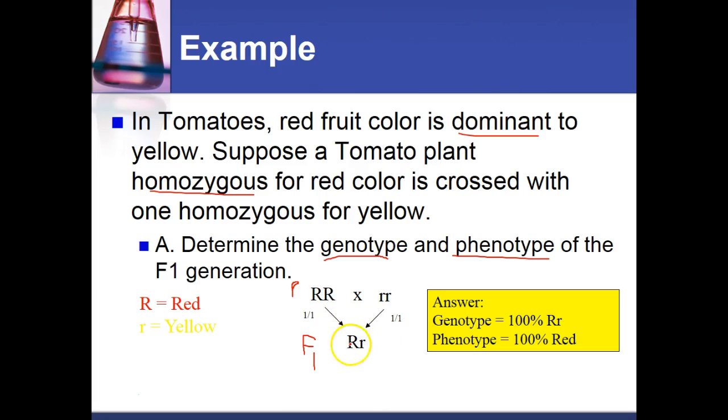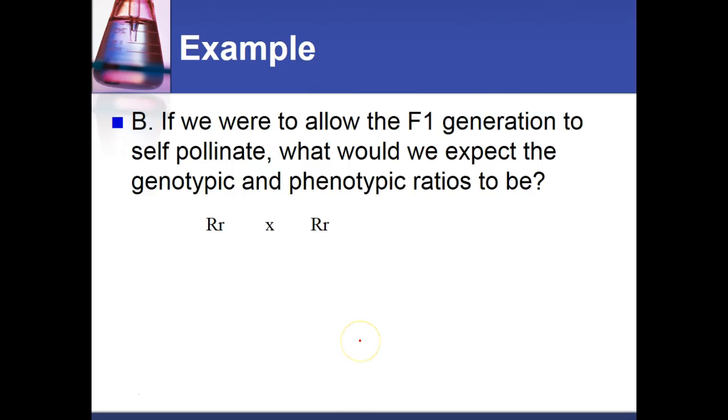So we're taking two of these and now we're crossing them together. Okay? So we take a male of that generation and we cross it with a female of that generation. First thing you want to do, just like we did before, is we segregate out our alleles. And so half the time, or 50% of the time, we produce a big R.